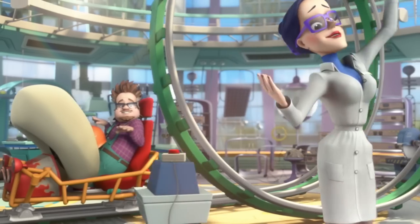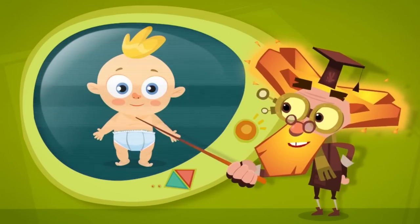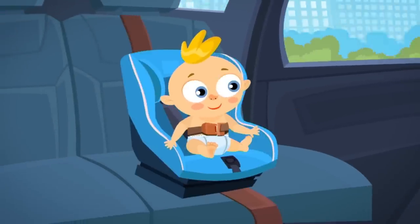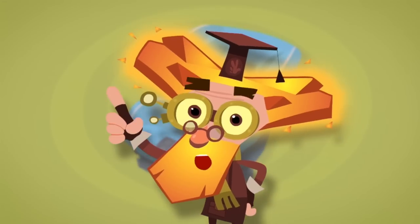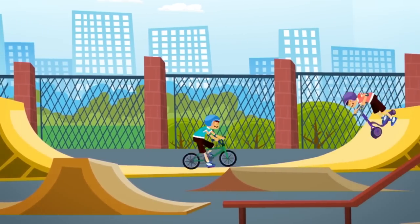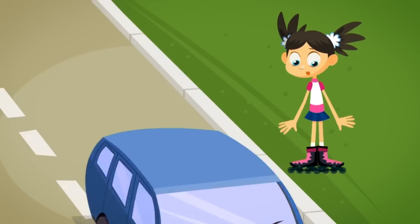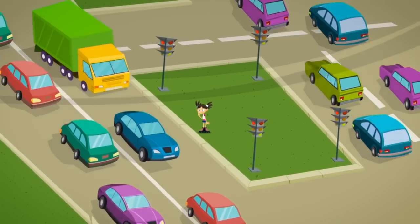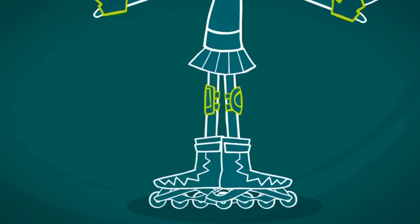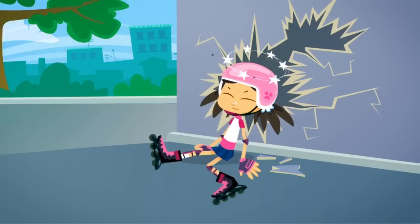You are just astounding. To keep small children safe while they're riding in a car, they must be buckled up with a seatbelt inside of a special booster chair. But kids also need to be careful when they're riding a bicycle, skateboarding, roller skating, riding a scooter. First of all, it's best to keep off of roads where there's too much traffic. Second, put your protective gear on. For your arms and legs, wear elbow pads, gloves, and knee pads. For your head, wear a helmet. That way, if you fall down, you won't get badly hurt.